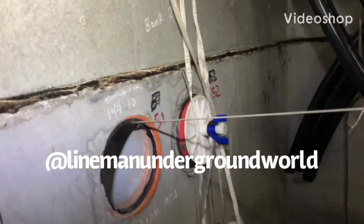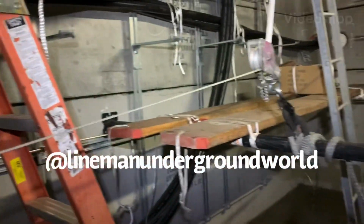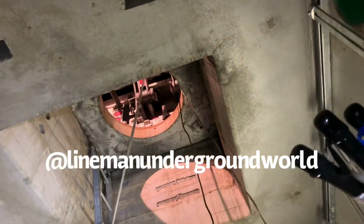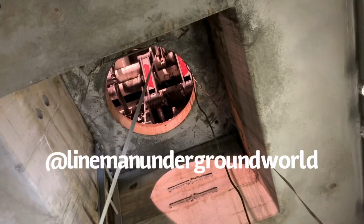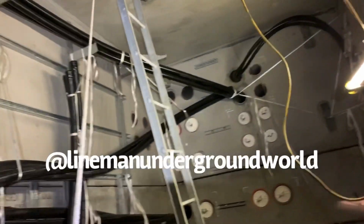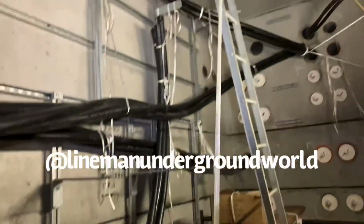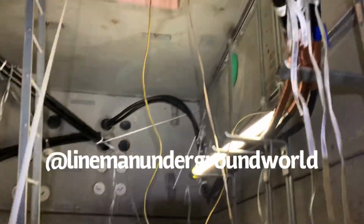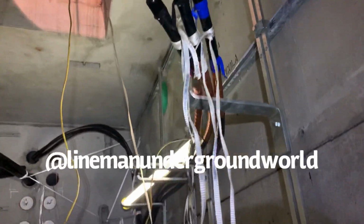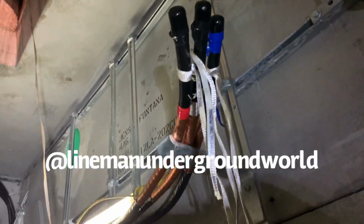What's up, everybody? New job, midnight start, and we're pulling in our pilot line in order to send our steel to the other side. In the meantime, we got a lot of cable in here to be racked in and spliced. So this is what we got going right now, pulling in some more cable to get this all spliced in later. Switches over here where some of that 34.5 or the 4.8 kV cable that's right here already being spliced.